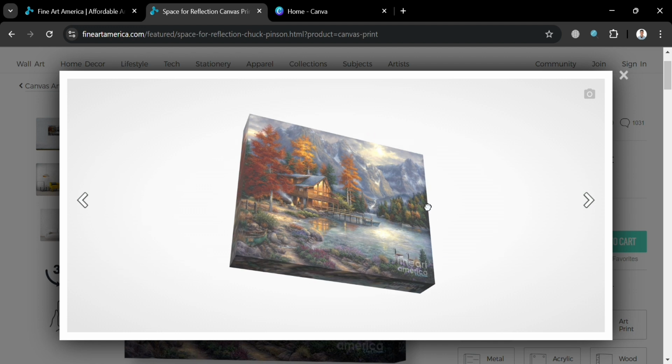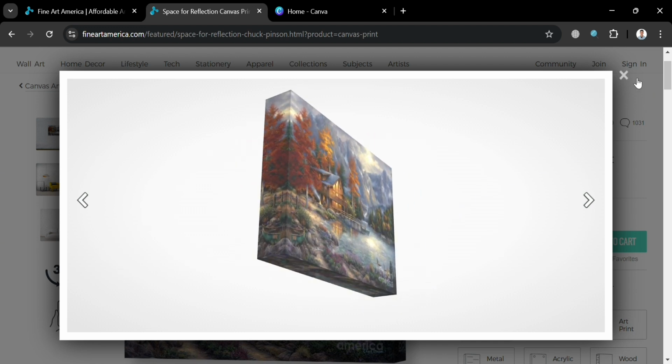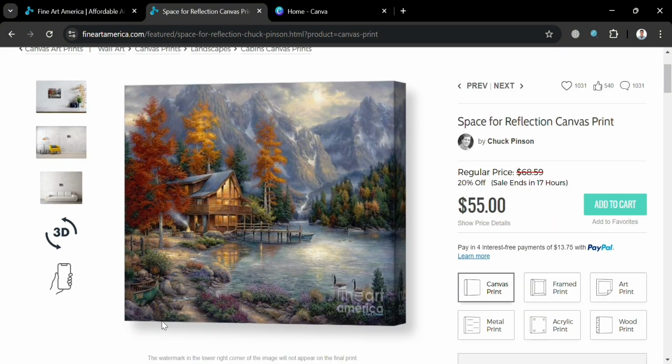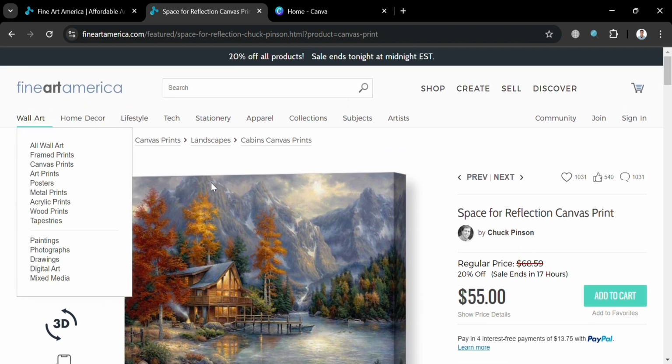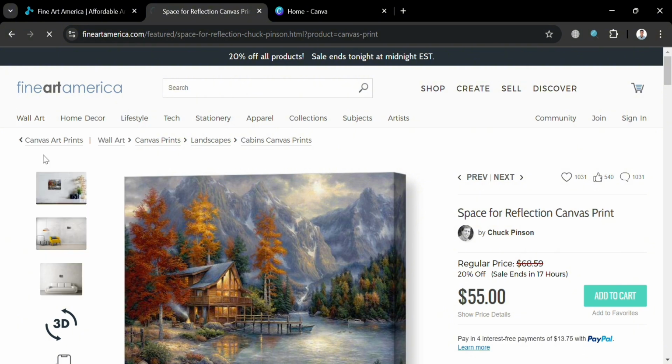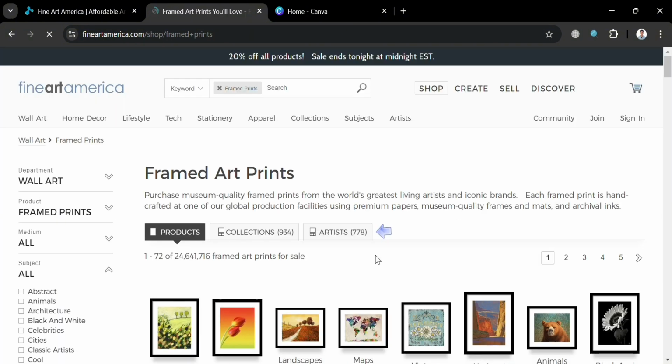So basically, if you're going to create a 3D artwork in here, you are also required to create a design like this one, or this mock-up 3D overview. And from here, upon uploading your products, set prices to determine your desired profit margin for each product. Fine Art America provides base prices and you can add your markup to calculate your final selling price.